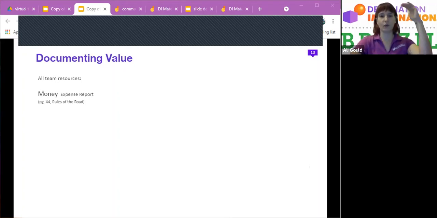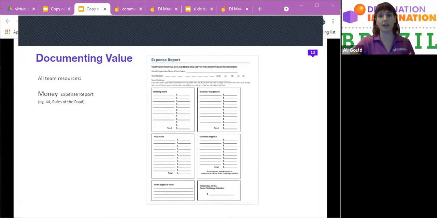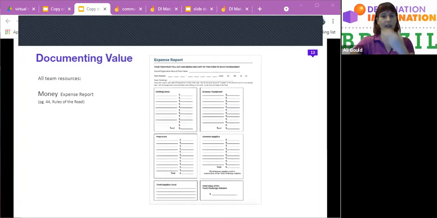So there's a series of forms that the kids need to fill out when they're doing their team challenge. There's an expense report. And the expense report is in the rules of the road. And I believe you will have to submit it online for your teams. And I think you have to use the dollar exchange rate on the 1st of September, which was when the season starts. So you just look that up.